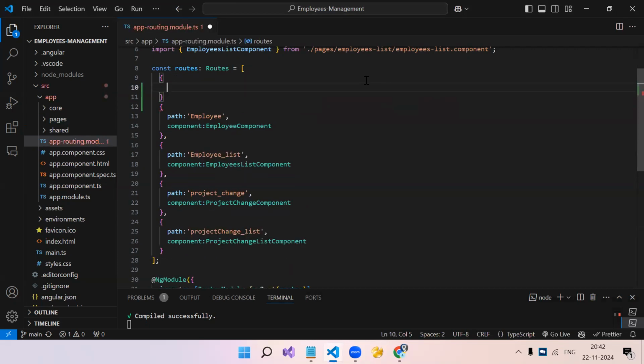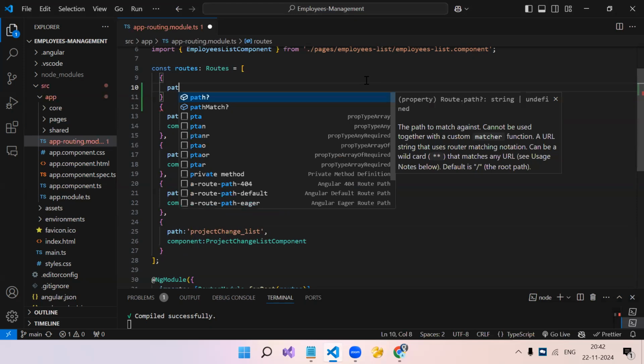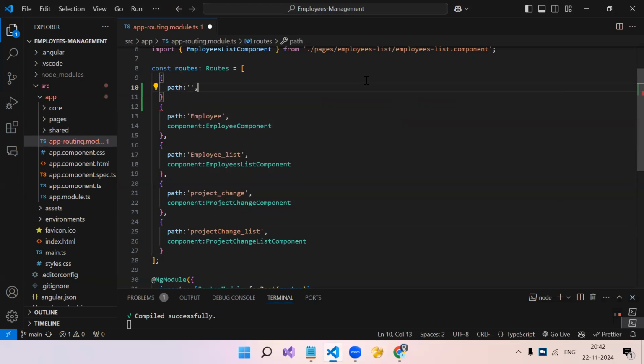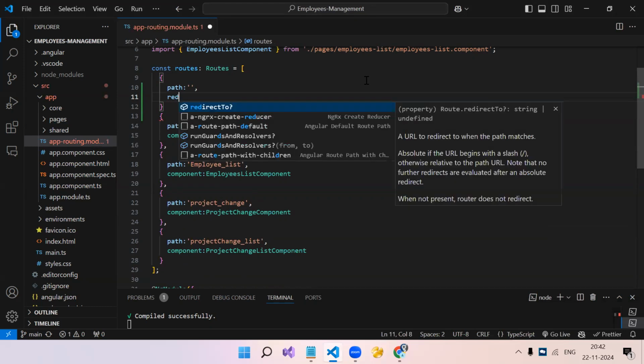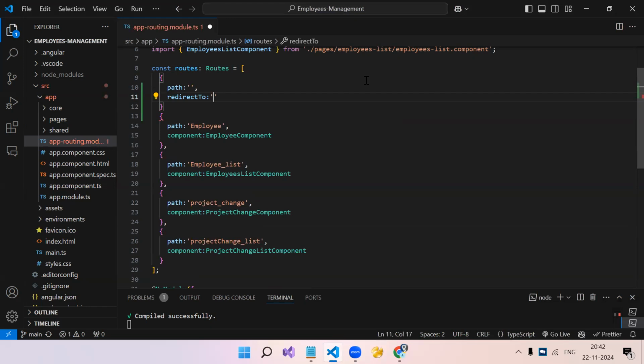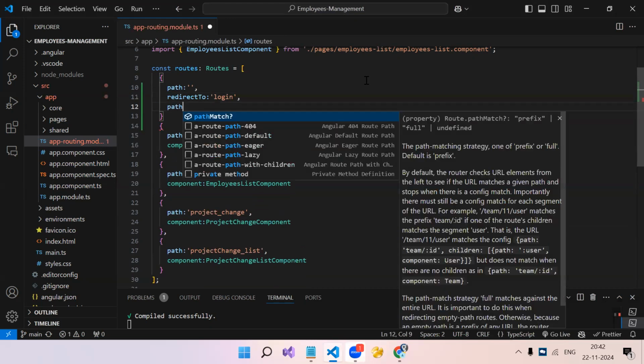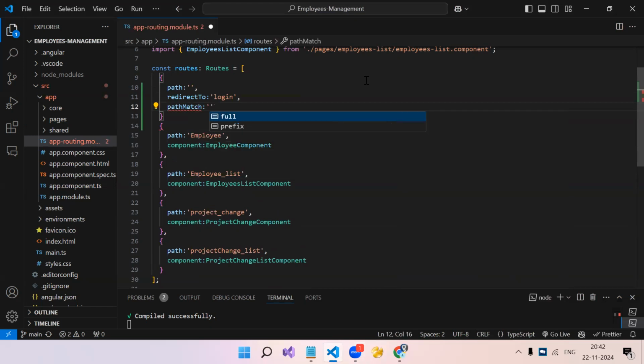First we need to create an empty path. Then we create a default route with redirectTo. If in the URL we don't have anything, where do we have to redirect? Login. And here we need to provide pathMatch strategy. Only two values are there, full or prefix. So we have to match the full path.